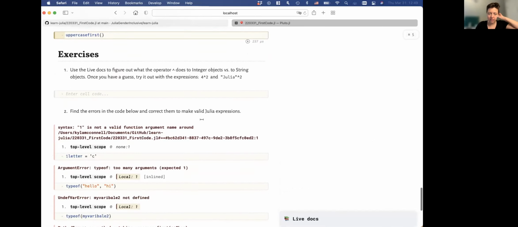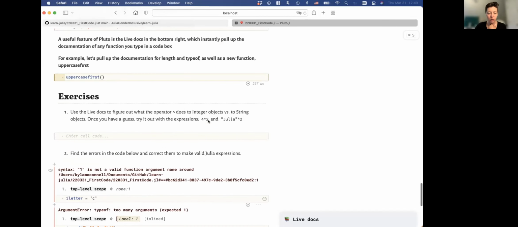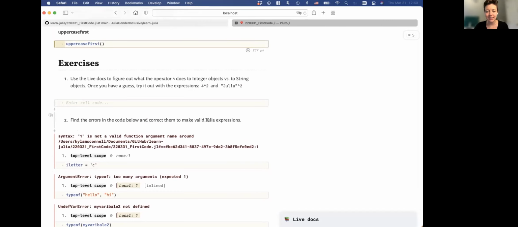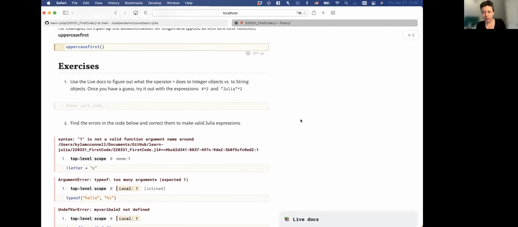Okay, now I have a couple more exercises about looking at error messages, because of course, looking at error messages yourself is the best way to get some experience looking at error messages. And so I'll give you a few minutes to look at those. Let us know if you have any questions, and also put in the chat when you're done with the exercises so I can go over them.